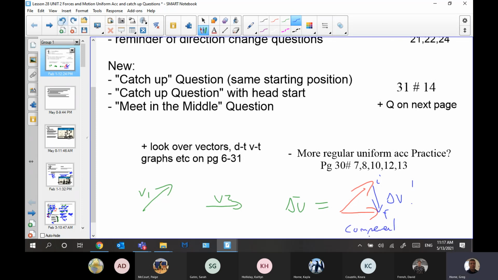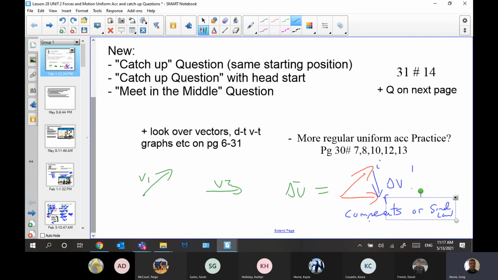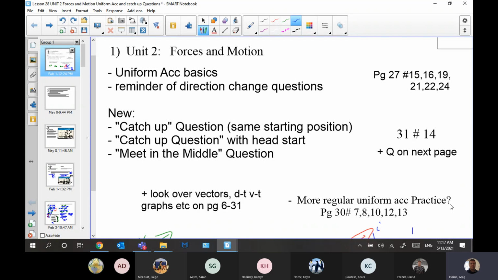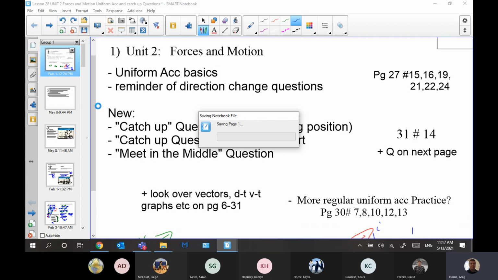Oh, the computer does not like me. Components or sine law, cosine law, etc. Right? So just make sure to look over all that kind of stuff. When there's problem solving that involves these kind of steps and questions later on, I hope you have brushed up on those and will have success in those, because I am giving you time to do that right now. Dealio?